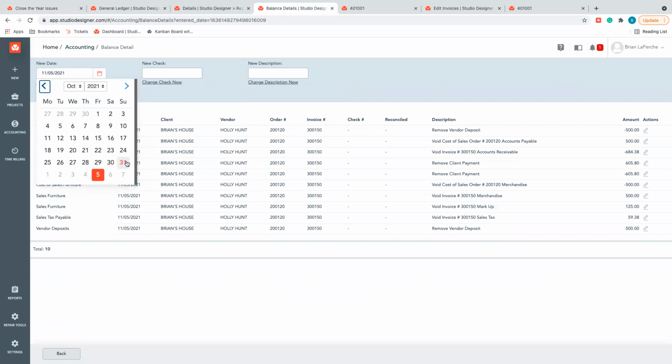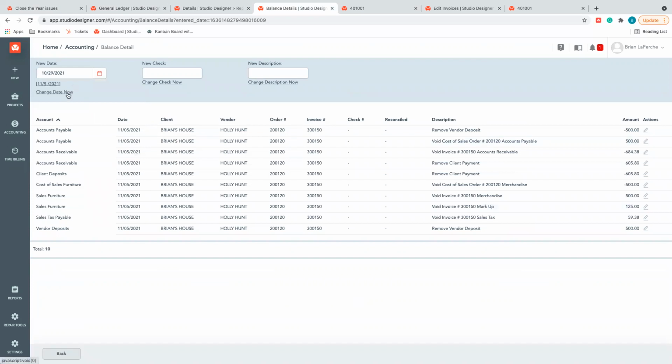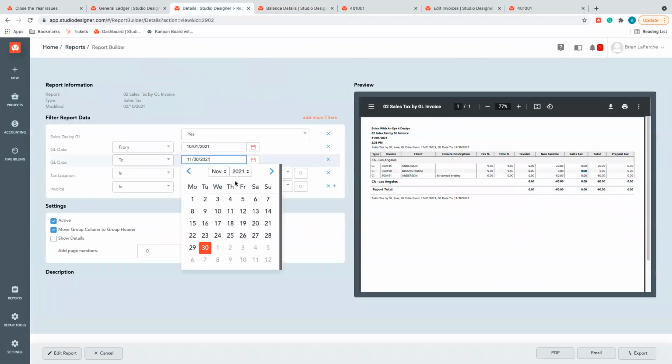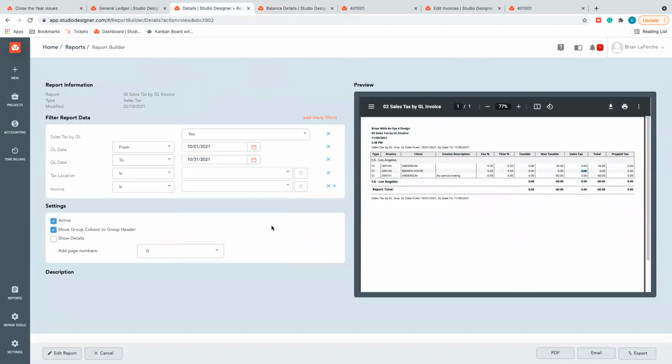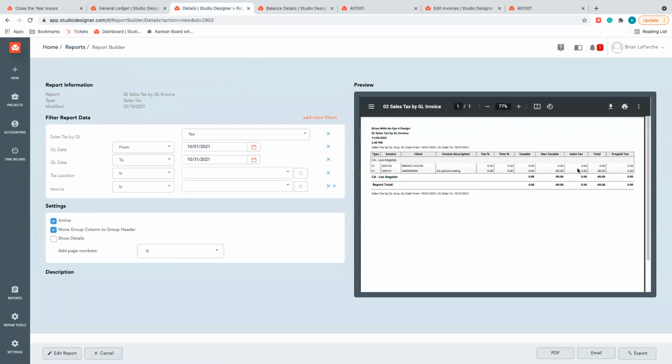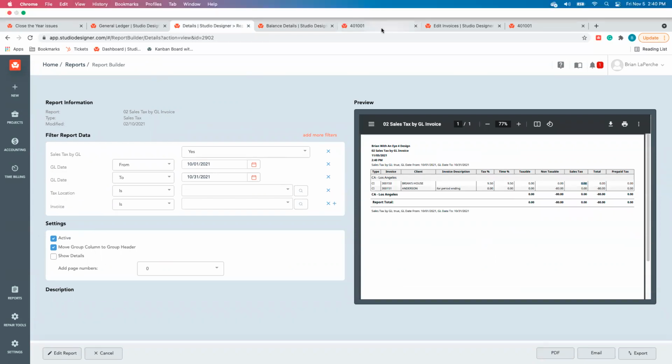I don't know what the best accounting practice is for that, but if for whatever reason their accountant says, let's just void this, make sure it's all clean and reported as voided in October, they can change that date. And when we run the October report, it'll still be voided, not showing the sales tax, because we moved it to October.